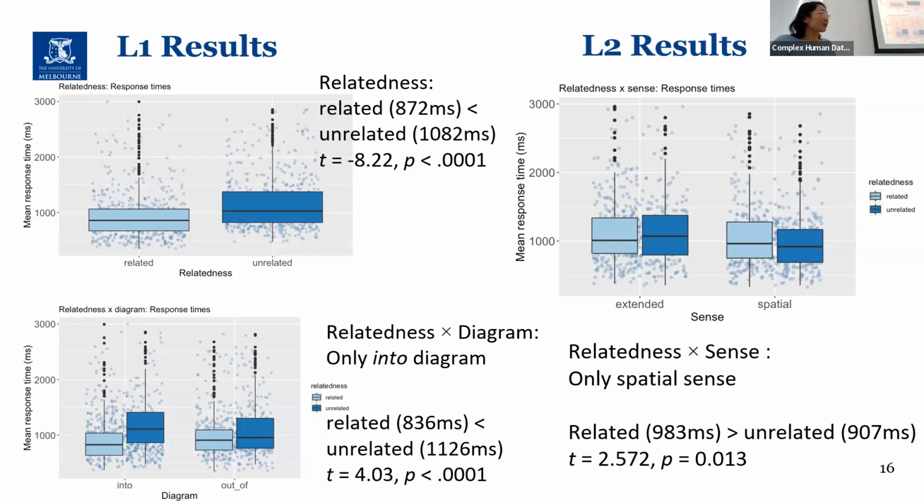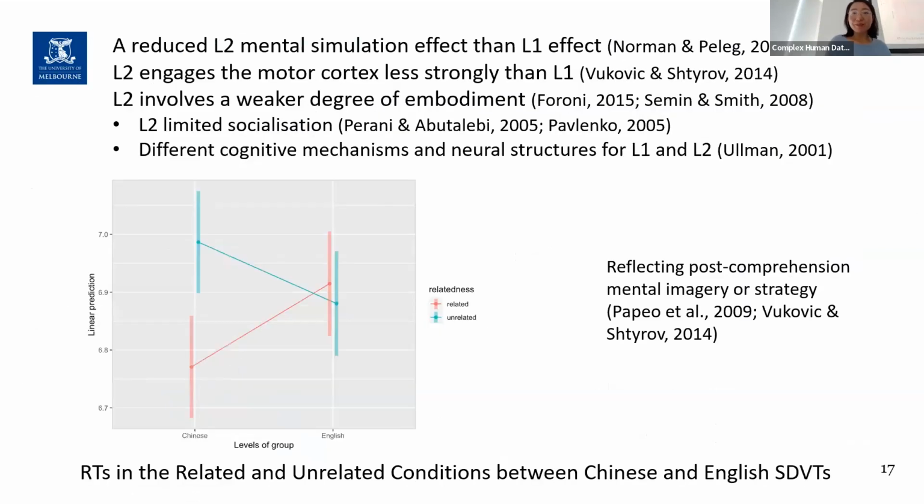When L2 learners read the L2 English sentences and then see a related diagram, they in fact spent longer time processing that related diagram compared to an unrelated diagram. This is what we typically call an interference effect, reported in these mental simulation studies. Not entirely surprising. It might surprise you, but actually this is quite normal. Previous studies show that L2 studies yield these kinds of interference or inhibition effects in the L2 when the cognitive demand is high.